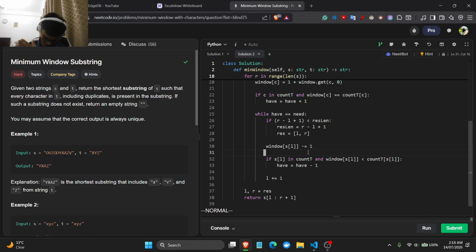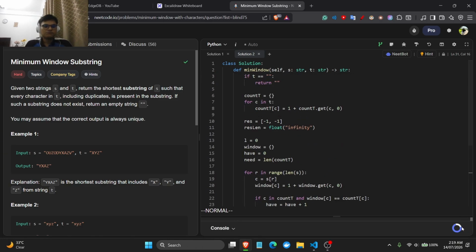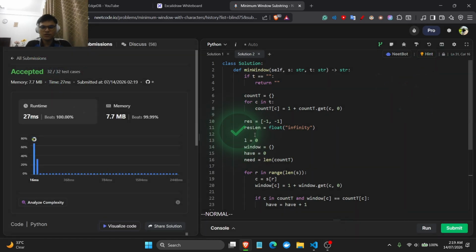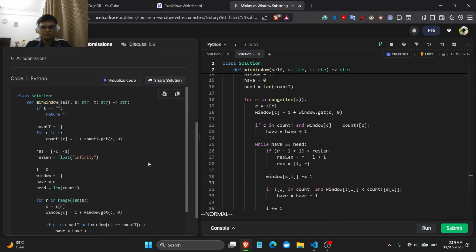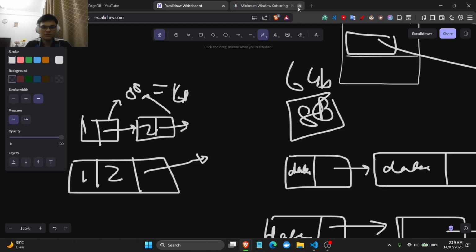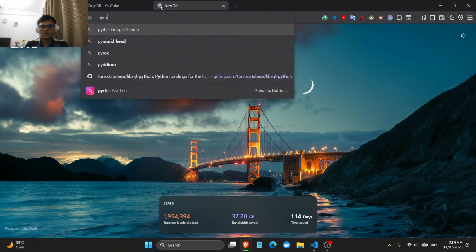So we do minus, and check if it was, then we do have minus 1. Okay, that makes sense. I think I have to include this. But yeah, okay, makes sense.